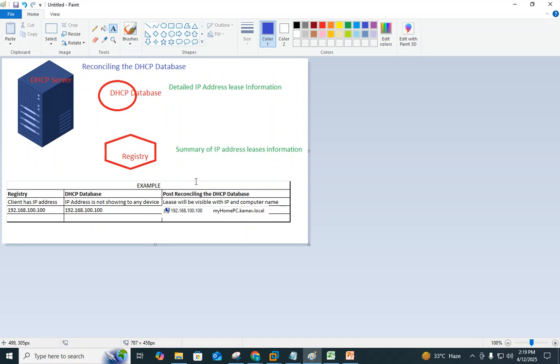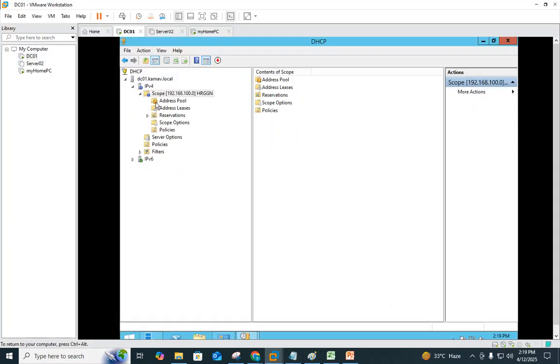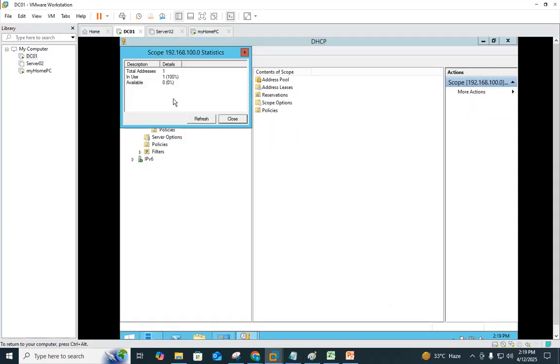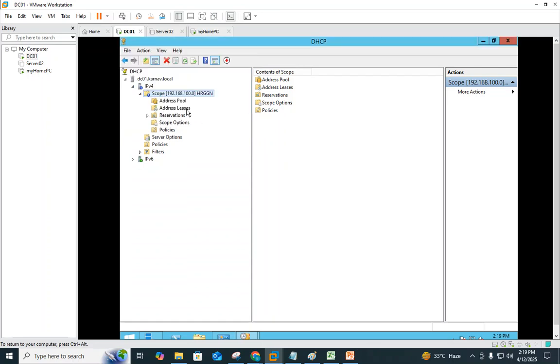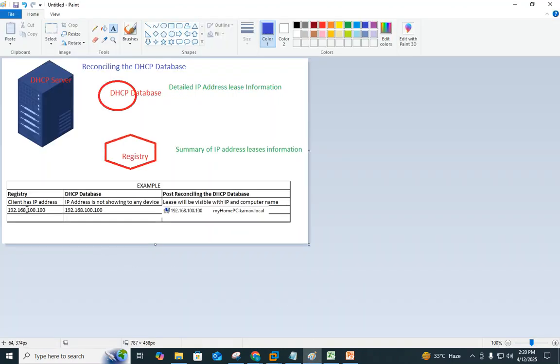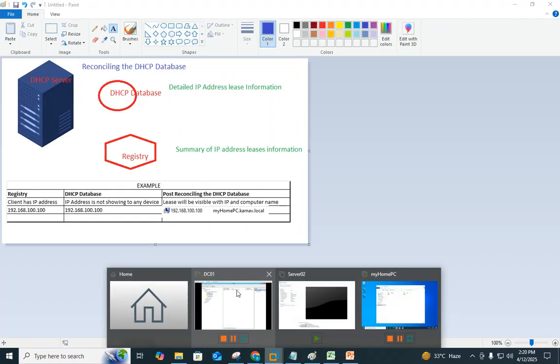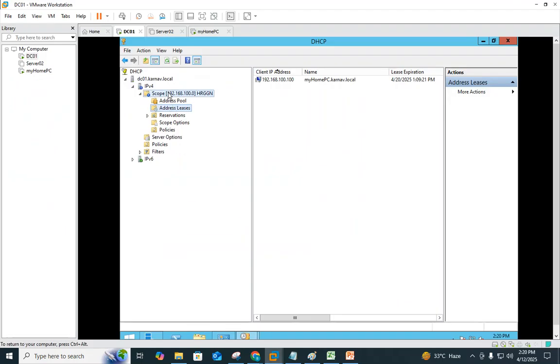If you go to display statistics, it was showing my scope is full, meaning the address list was not showing 5 IPs, to which computer they had been assigned. So I just performed reconcile and the missing IPs were available under the address leases.